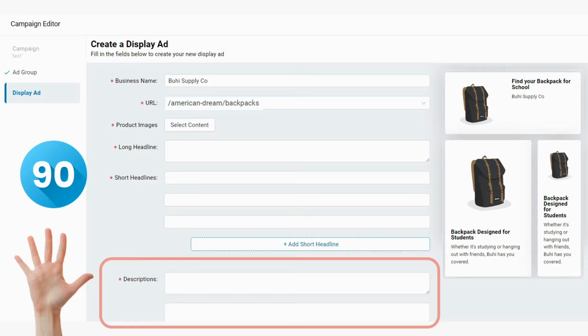So keep your ad descriptions, your short headlines, and your long headline all concise and to the point, right? We don't want it wordy because remember, whoever is on the New York Times website or whatever website they're on, reading an article, this stuff is to the side. They didn't come to see that stuff, right? It's a display ad that you have to grab their attention for. And so that's what you want to consider when you are designing this ad copy.